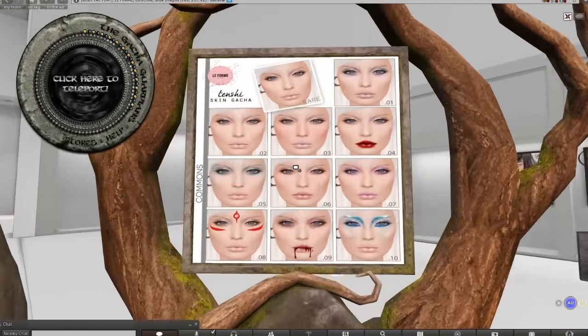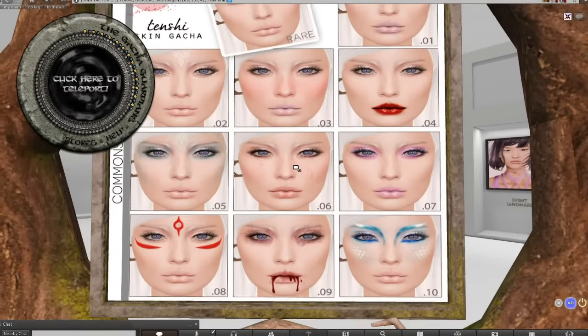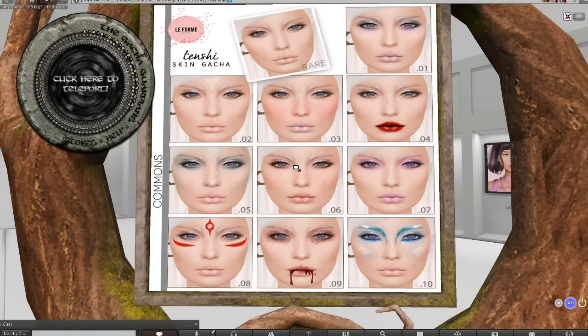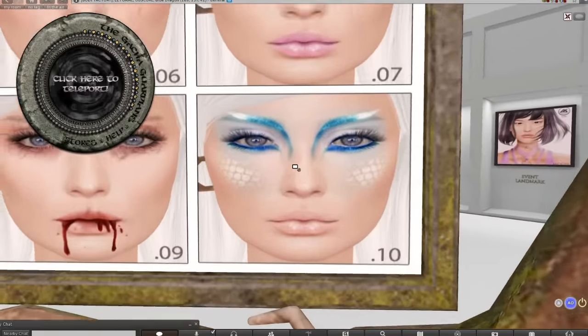So far, I have gotten 6 and 7. The ones that I really want are 8 and 10. If you guys want to trade me something for 10, oh my God, I would be so happy. Or if you just have an extra one that you want to get rid of, send it to me. I will take it. I love it. I really want number 10. Look how pretty that is.